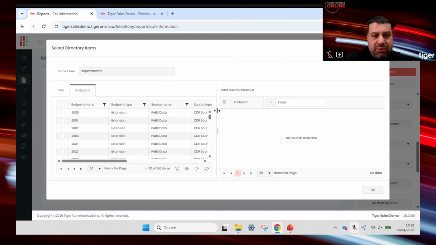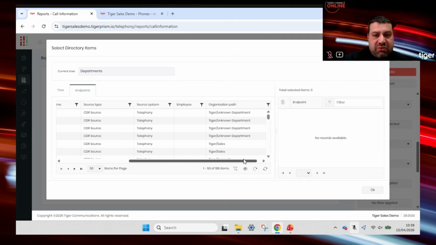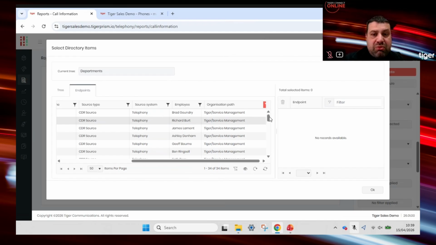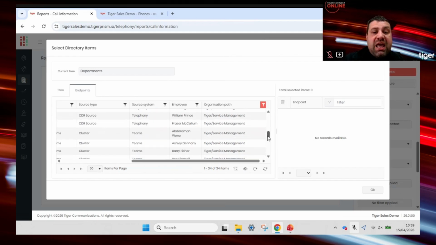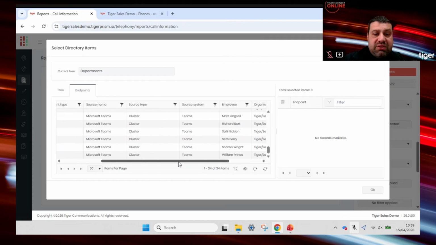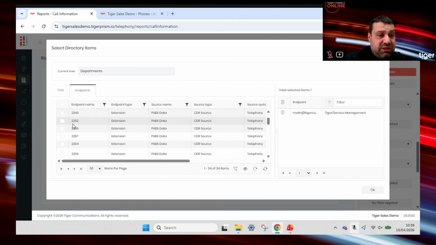And what the endpoints tab does over here is give you some extra columns to filter on. So you can come in here and you can filter on service management again. So I can bring up that, I can filter on that, and it will bring me all of my service management endpoints that are available to me. And then what I can do from here is choose, I want to run it on that endpoint there, okay? So I can choose the endpoints, or multiple endpoints. So I can select more than one if I want to.